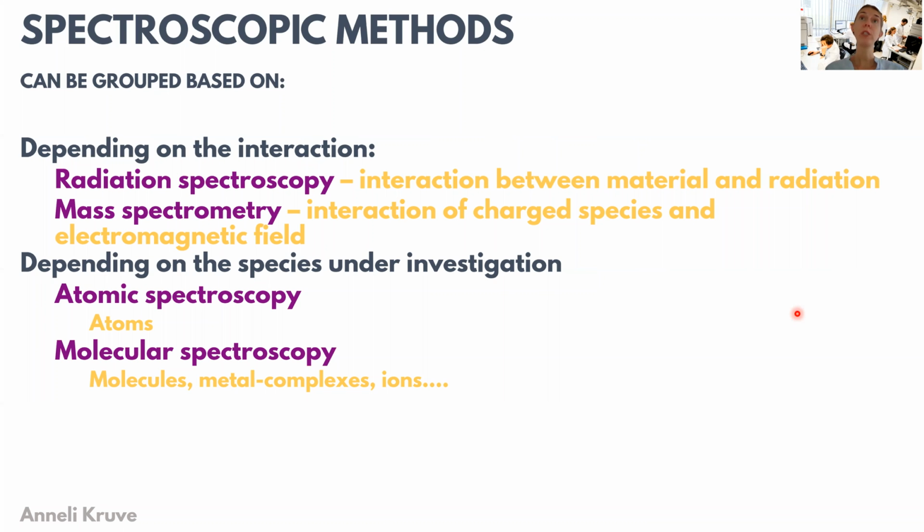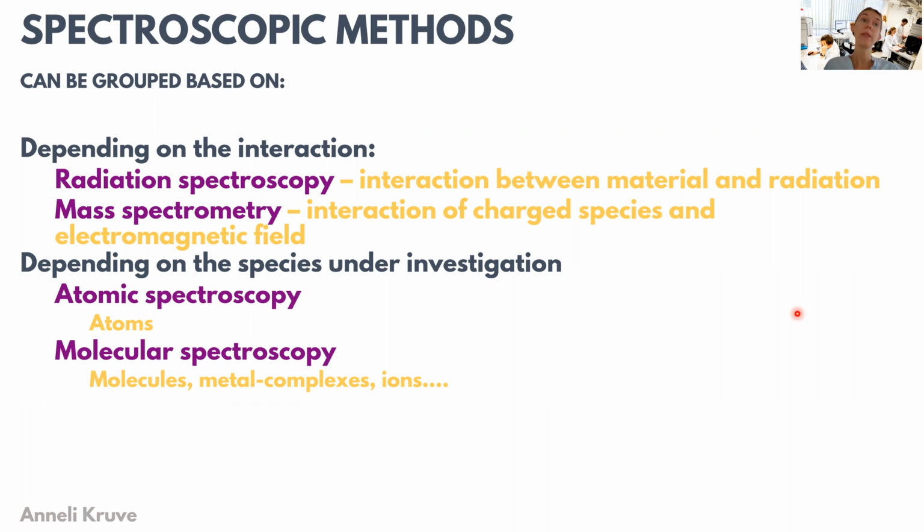So before we start going into specific spectroscopy types, we can think of what kind of spectroscopies generally exist. Spectroscopies can be divided, and are divided actually simultaneously, depending on the types of interactions that we are measuring or depending on the type of the analyte. When we talk about the interaction type, then we talk about radiation spectroscopies, which are all of the spectroscopy types that we are going to view over the coming lectures.